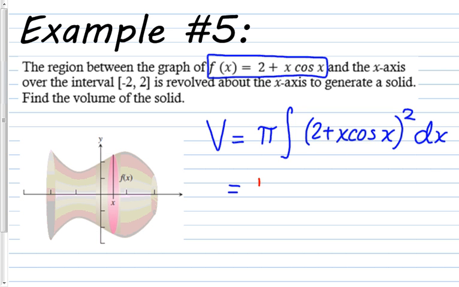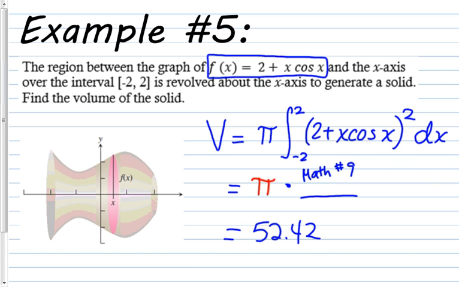Now, you can plug this all into the calculator, but be mindful of the pi. It's going to be pi, and then you're going to do math 9. Oh, I forgot the limits. There you go. You're going to do math 9, and you're going to plug in everything else as is, and that's how you're going to get your answer. Or you can do pi times whatever answer you got from doing math 9. Okay, doesn't matter. All right, the answer is 52.429. Good practice on the calculator.